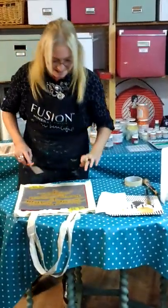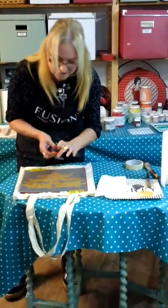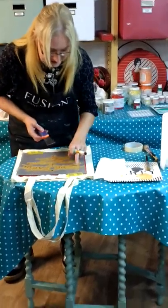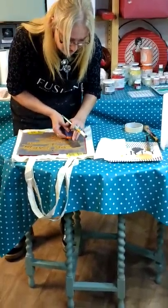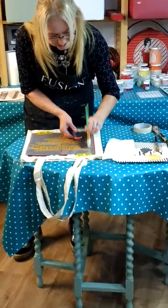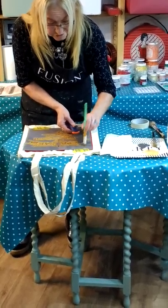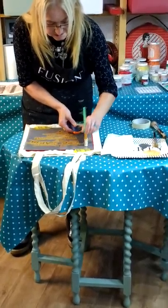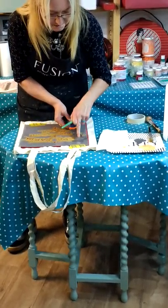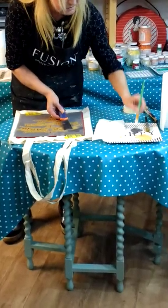Right. So let's go with this one now. We're going with the detail, and another thing you can use this for is almost to mask areas. So where that letter C is, if I cover that there, it also holds it in place. Even though you've just done the painting underneath, it dries really fast with stenciling. It's going on there, but it's not going on the letter that you want in gold.